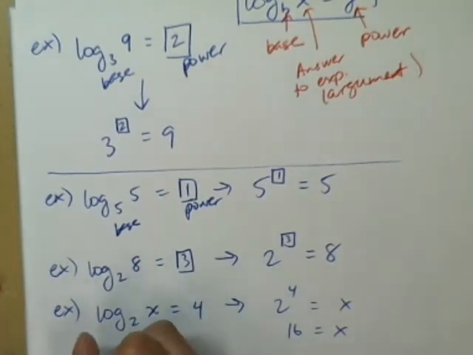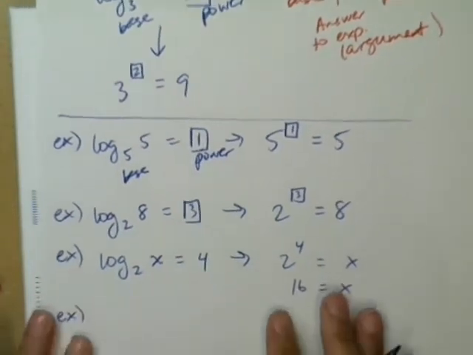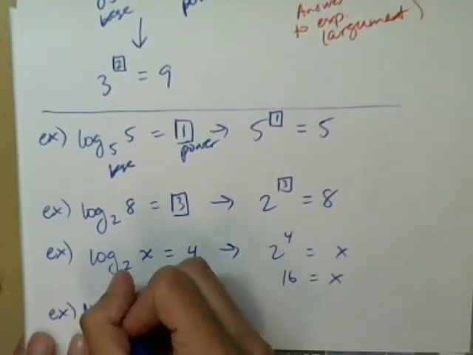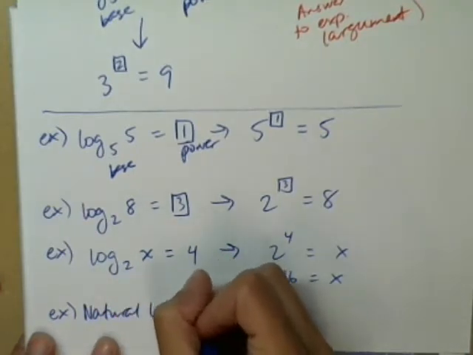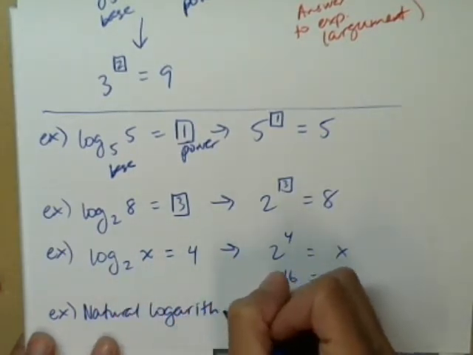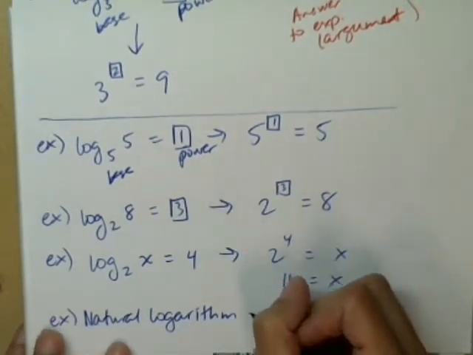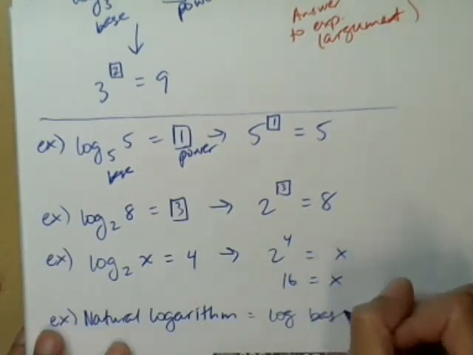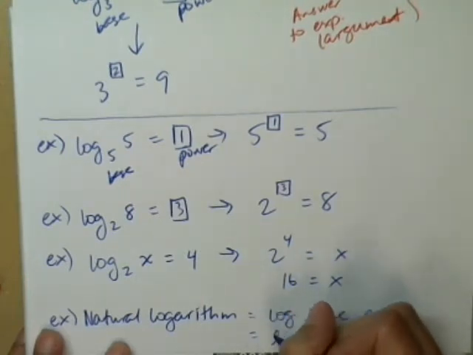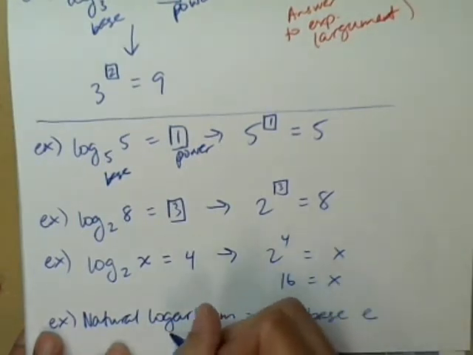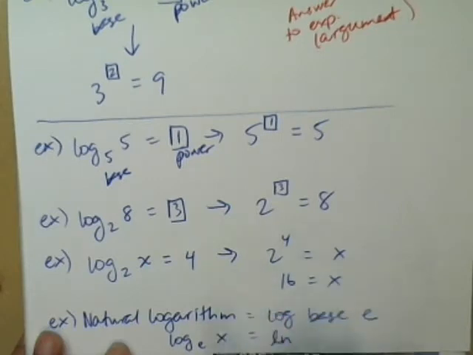We saw the natural base e in the last video. We're going to have the natural logarithm. So there's two special logarithms, which are the only ones that you can type into your calculator. The natural logarithm is log base e, and the notation is ln. So ln just simply means, if I were to write this, log base e of x, which you'll never see because we have a special notation for that, and that would be ln.